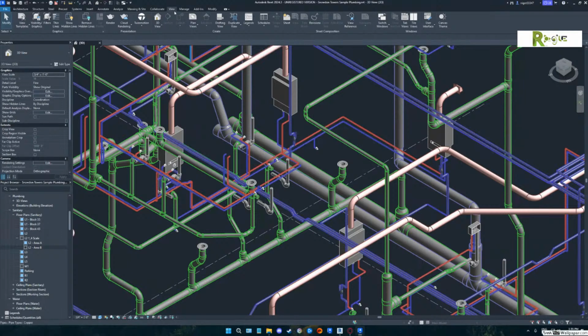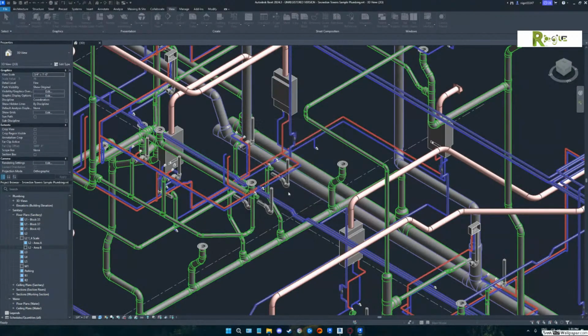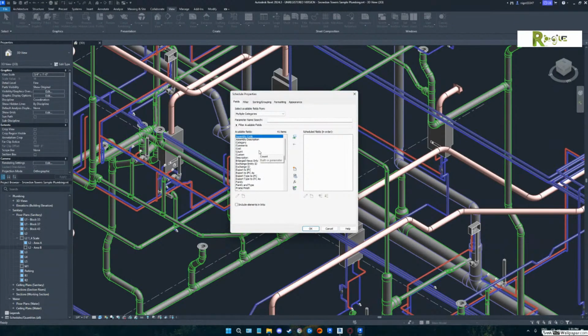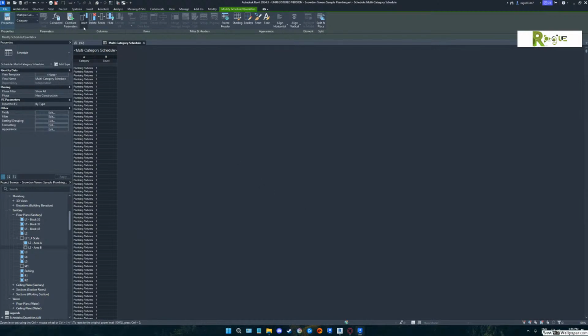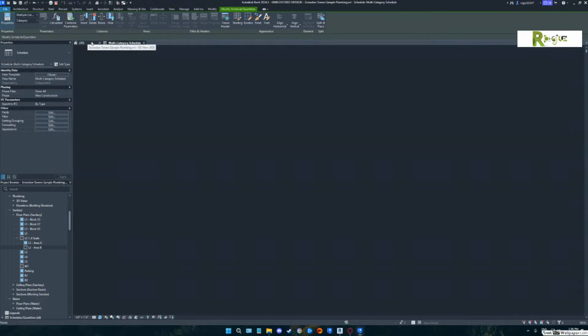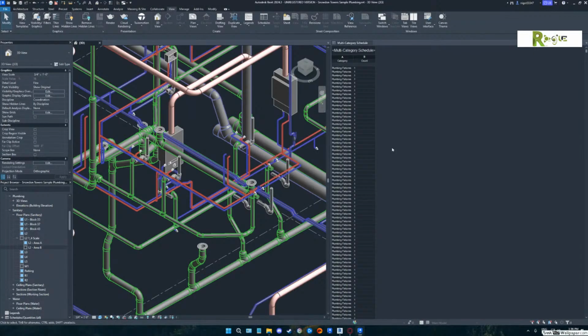Yep. I want you to do a view. Okay. Create a schedule. Multi-category schedule. Schedules and quantities. Multi-category is perfect. I want you to do the category and the count. Double click. Wait. No. That's all right. Go back and click on your 3D view. Do a WT. Now pick on that plumbing one and go over to the properties.